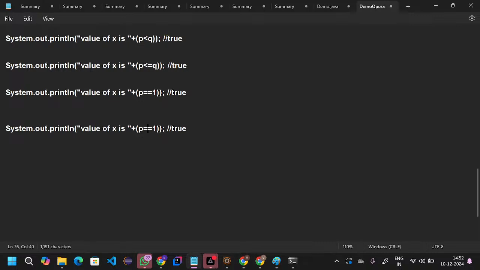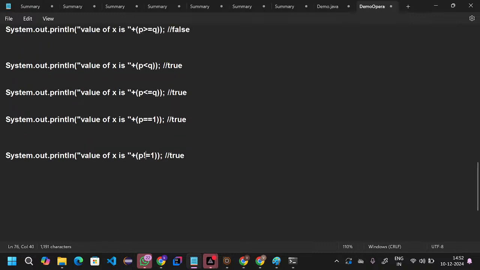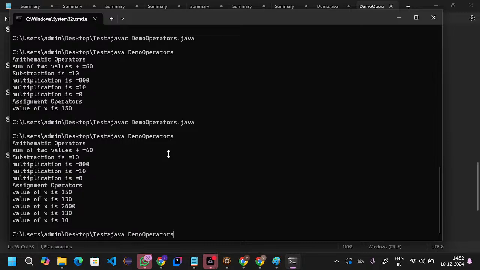Not equal to 1 would give false. Obviously it is equal to true, but we are saying it is not equal to true, so here it will give false. Now I will compile the program, run it and show you.